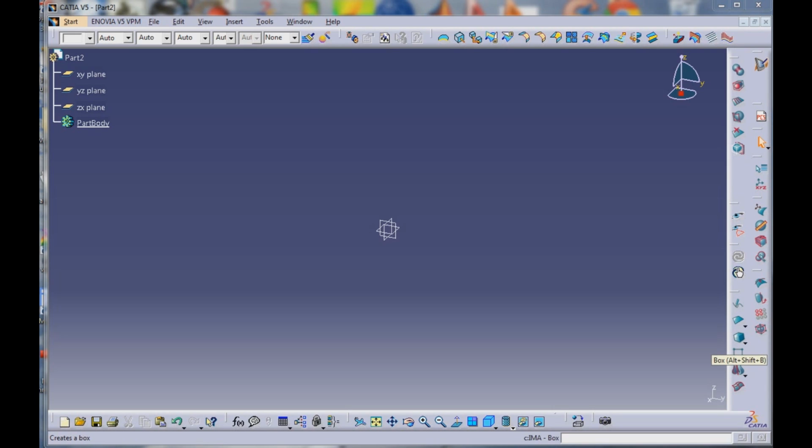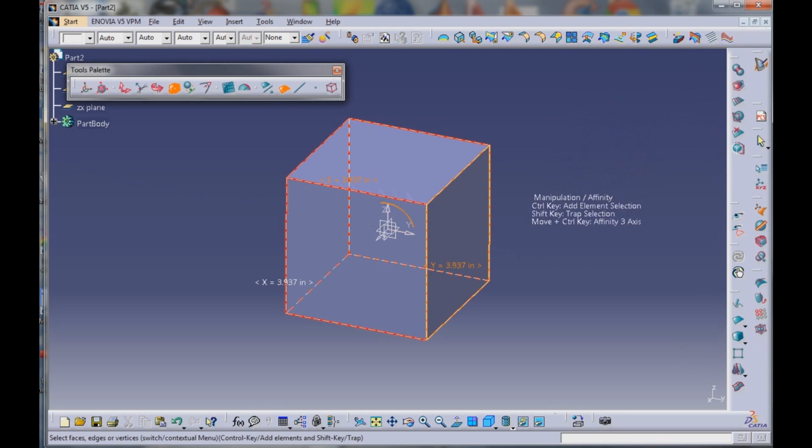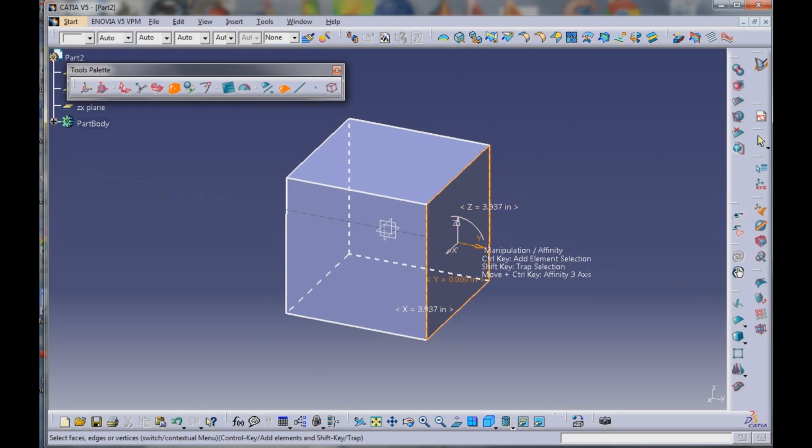So first, you can see where the cursor is on the bottom right, we have the box tool. And that's basically the shape that you would use. So for the head, we're going to use box. You can use cylinder, and then you can use sphere, you can use pyramid, and at the very bottom, last, you got torus. So we're going to use a box for Mario. When you click on box, a box appears, and this is actually an imaginary shape. It's actually a surface, it's not a solid. So you can click on the surfaces, and as you see, your axis will move to it.